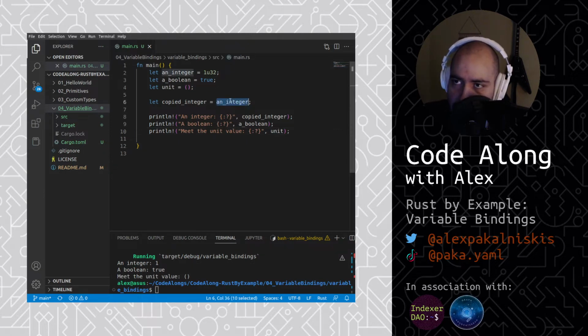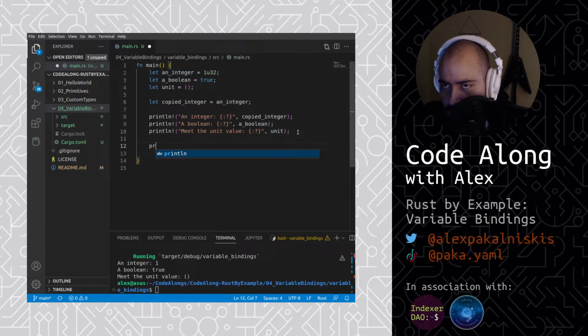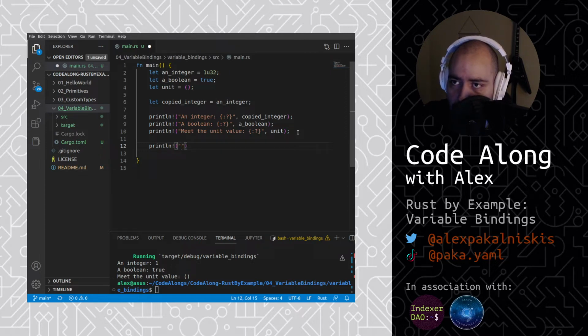If we try this, another experiment I'm curious about, getting towards the concept of ownership in Rust, I want to print out the integer that we copied and see if it's still in scope or able to use. I'm not sure of the behavior, so I'm curious.